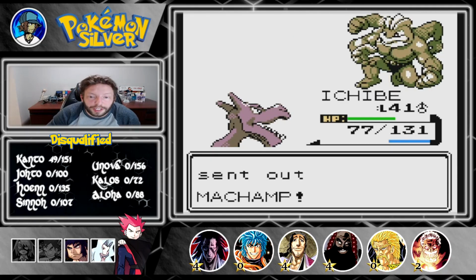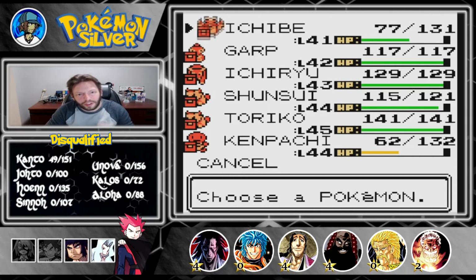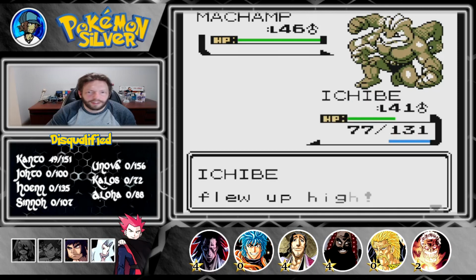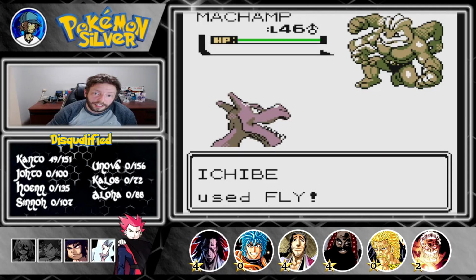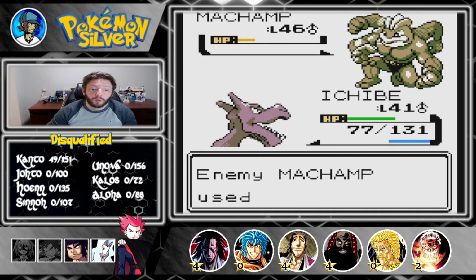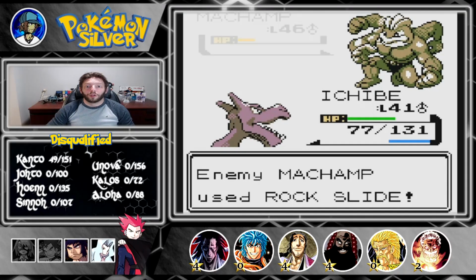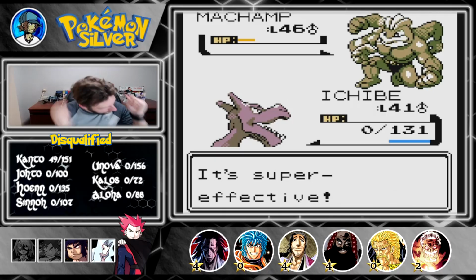Oh no, he goes for the Machamp, and it's like, alright. So, oh, what are we doing? We're going to switch? Why would we switch on the Machamp? Just use Fly. Fly should. Our attack stat isn't down. Oh, he's got Rock Slide. Oh shit, he's got Rock Slide. And so Fly, come on baby. Oh no. Oh no no no no no.